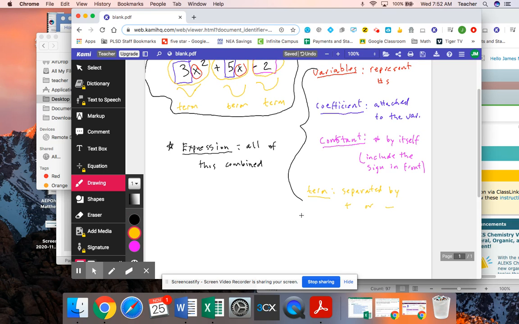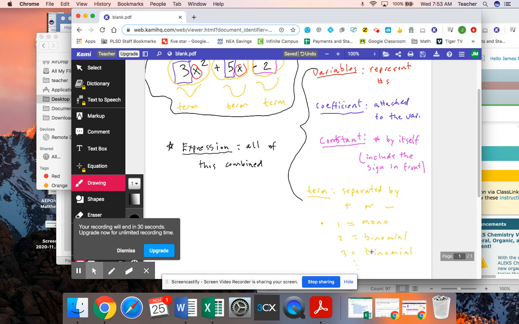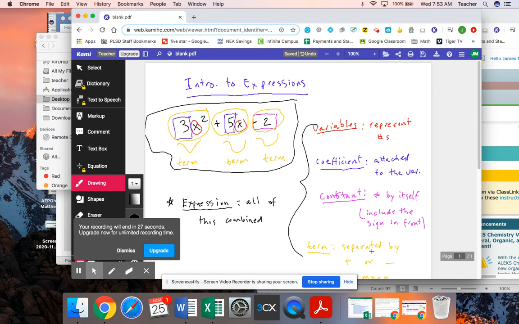When it has one term, one term equals a monomial, mono. A two-termed expression is called a binomial, just another name. A three-term is called a trinomial for three. Everything above that you just use numbers, like 4-term, 5-term, 6-term, that kind of thing. So I could ask you for bits and pieces in our homework, which is actually in quizzes this time. We'll ask you for the bits and pieces of this expression. Oh, sorry about that. So that's just the introduction. We'll do an example or two here in a little bit. All right.